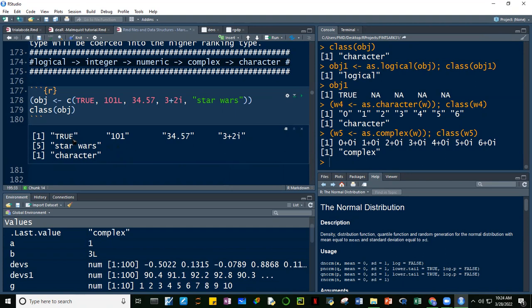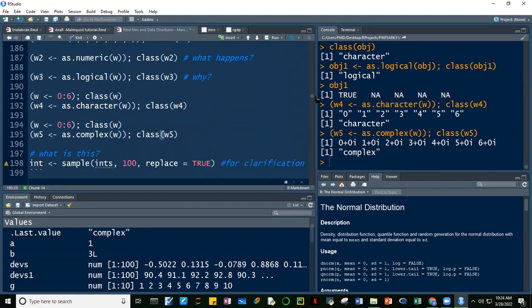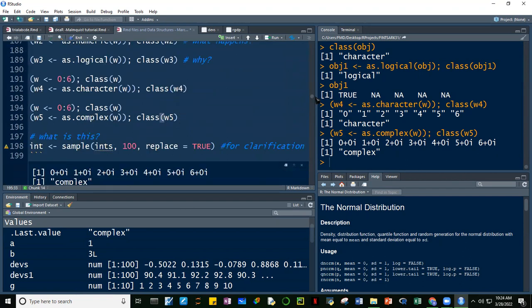Si true lang. But character 101, hindi siya na-convert. So as to the question, can we convert a character into logical? It depends, no? Not all. Na-convert si true na character or si false na character, but not the others. 101 sa character, hindi niya na-convert into logical. So yes and no. Did that answer your question, Angel? Okay, thank you. Okay, good.